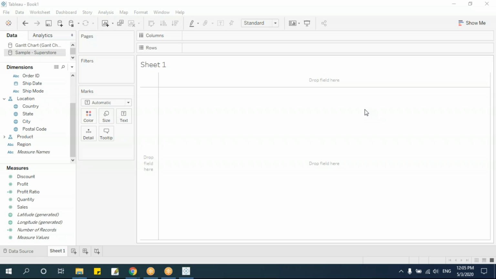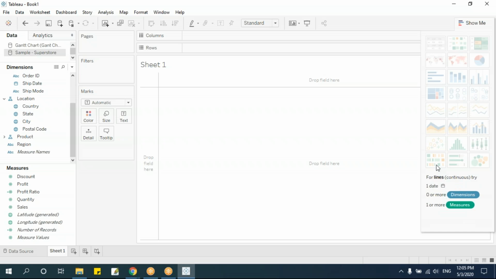Like in the previous session, we learned about so many charts which we have in the visualization, that is Show Me. So apart from this, what else can we do? How can we show the charts or graphs in a different, more advanced way? One by one, I will keep telling you a few things wherein we'll be using different options. I'll make it easy for you to understand. We'll go one by one from a simple chart to a complex chart.